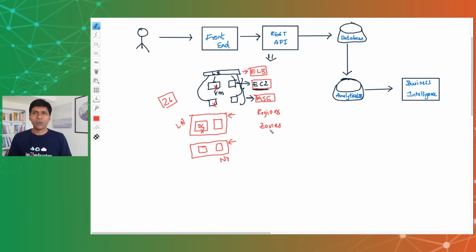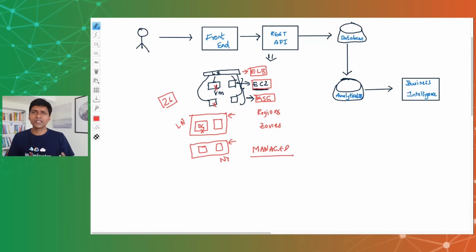You might be wondering, why do I need to worry about all this? Do cloud providers make it simple for me? Yep, the cloud providers do make it simple for you. And that's where you can go for some of the managed services which are present in the cloud platforms. Instead of creating EC2 instances manually, instead of creating auto-scaling groups, instead of creating elastic load balancers, you can tell AWS, hey, AWS, this is the code I would want to deploy. If a high load of requests come in, then increase the number of instances. If there are fewer requests coming in, then decrease the number of instances. Can you do that automatically for me?